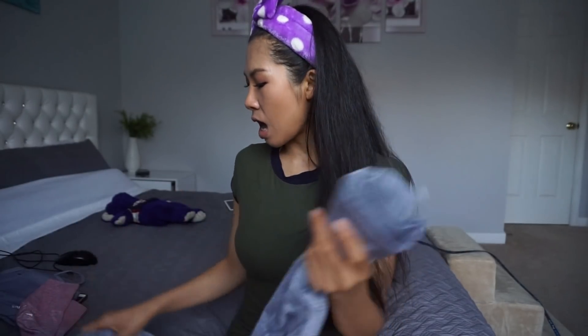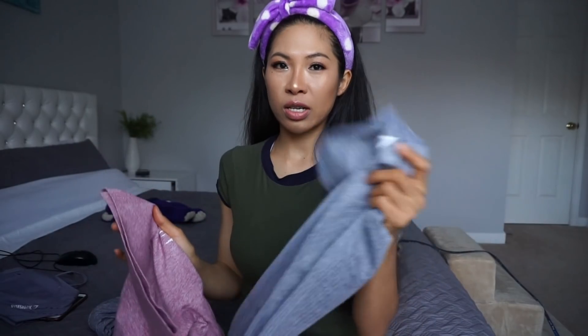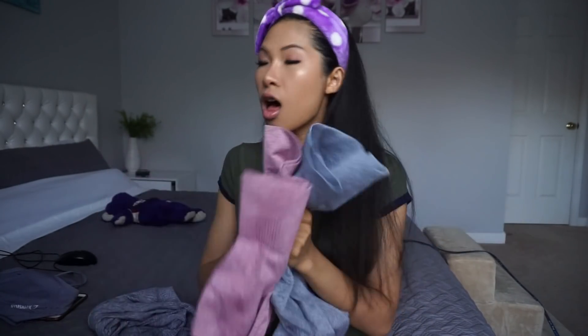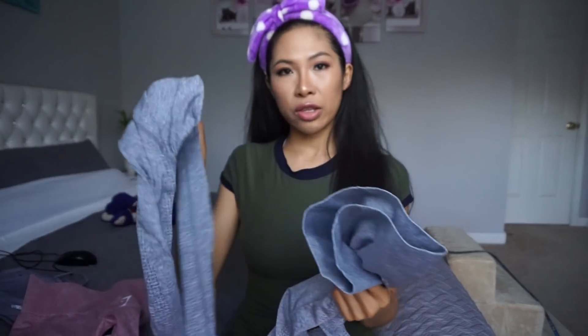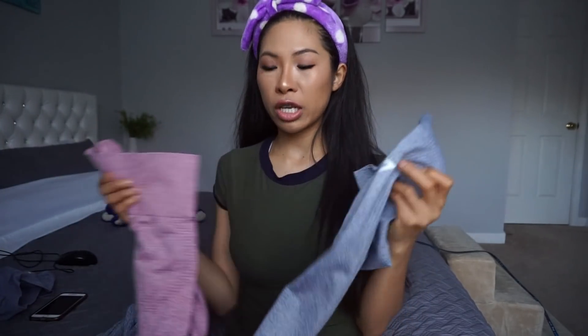So first of all, I got two colors here — more of like a pinky color, and this one is a steel blue color. I love this one more than this one because of the color. I also got their seamless crop top, and the sport bra — but this one is energy seamless. I'll talk about it later. So let's just talk about these two leggings here.